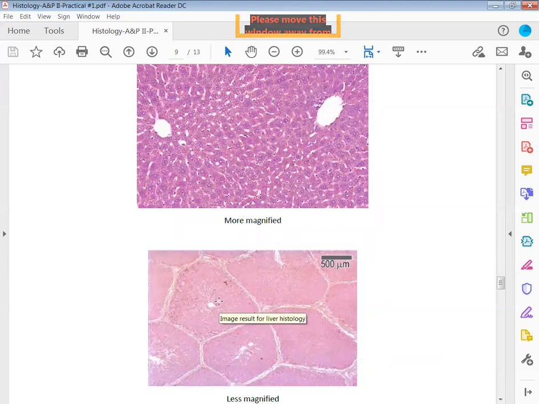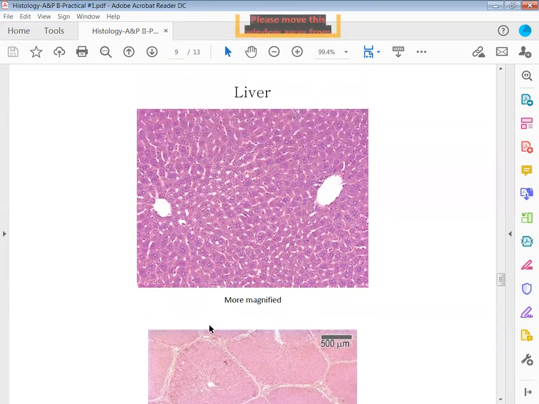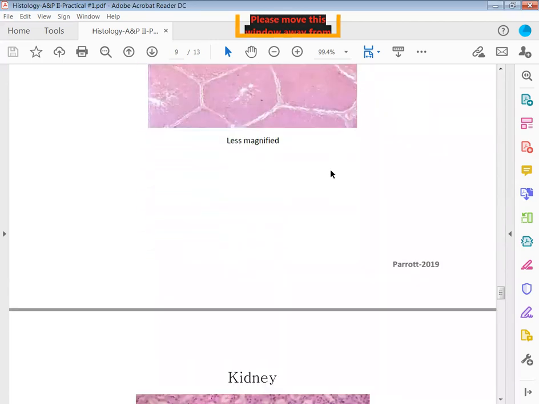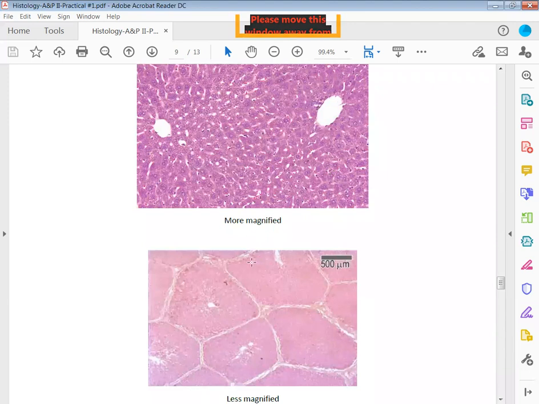And in the center of each of those pentagons is a nice hole. That's where the blood vessels will travel through these holes, okay? So again, if you see a pentagon with a big hole in the middle, that's a liver. This one is zoomed in, and these are the holes in the middle of those two pentagons. The only thing you have to know there is that that's a liver, okay?